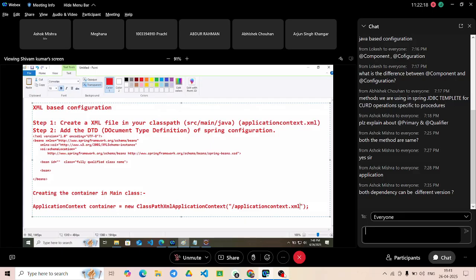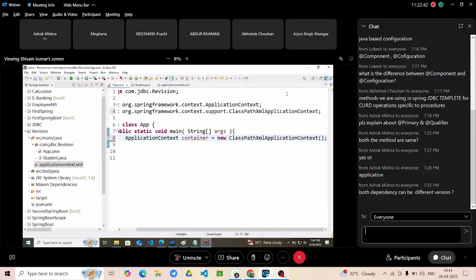Then you have to provide your file name. You can provide this file name externally or internally both. Here you can create string path equals to the path and give this path value here, or else you can simply make it here. Both will work.